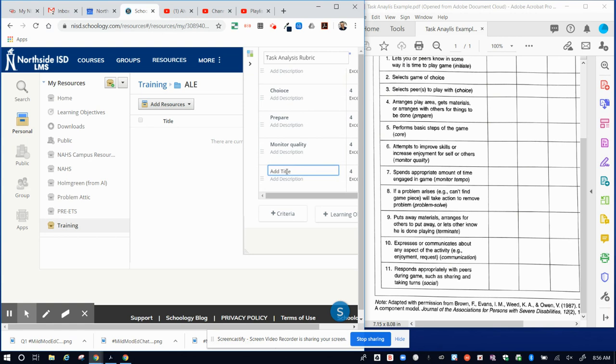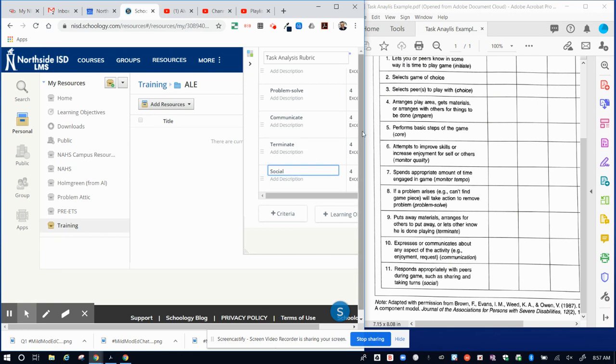This one is, I guess if you wanted them to monitor their tempo too, you can rate them. And again, this is however your system, the way you have it. Problem solve. And what else we got? Terminate. Actually, I'm going to put communicate before terminate. And then terminate. And then social, I guess if you wanted to rate how they socialize with each other.